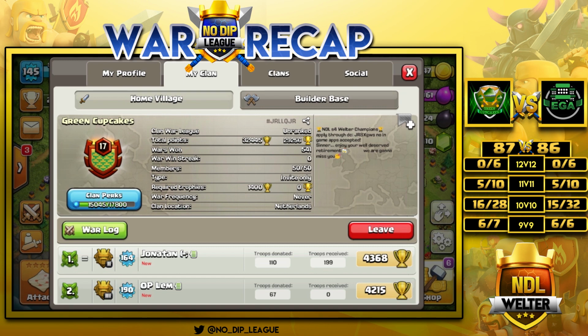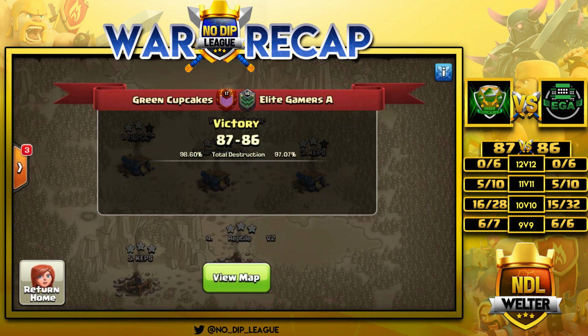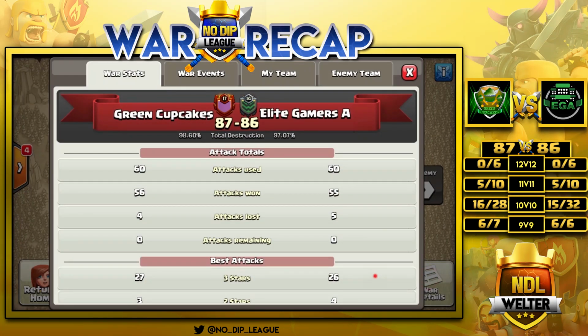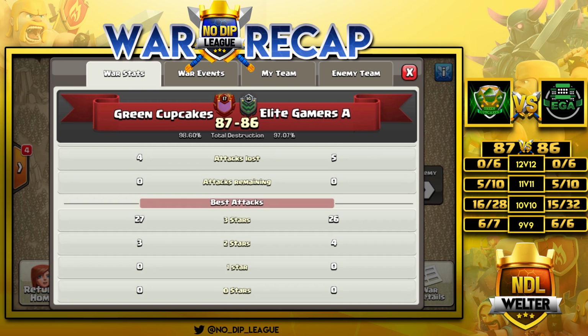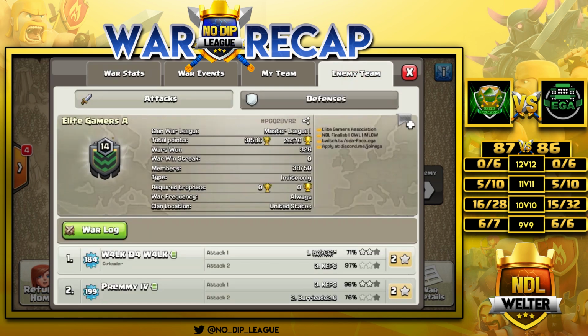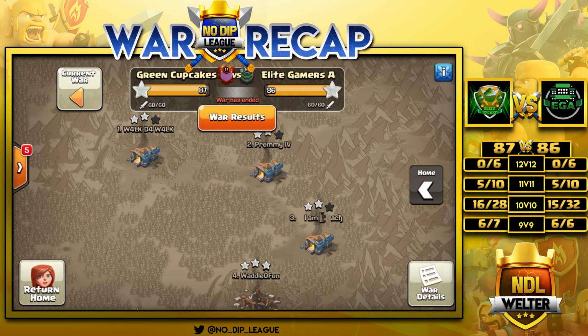This was a final match with Clan Elite Gamers A, and it was the final in Welter NDL Season 4. As you can see, Green Cupcakes won with 87 stars versus 86 stars from Elite Gamers A. It was indeed a very interesting war, and the breakdown, by the way, was 3, 5, 16, and 6, with 3 Town Hall 12s, 5 Town Hall 11s, 16 Town Hall 10s, and 6 Town Hall 9s.